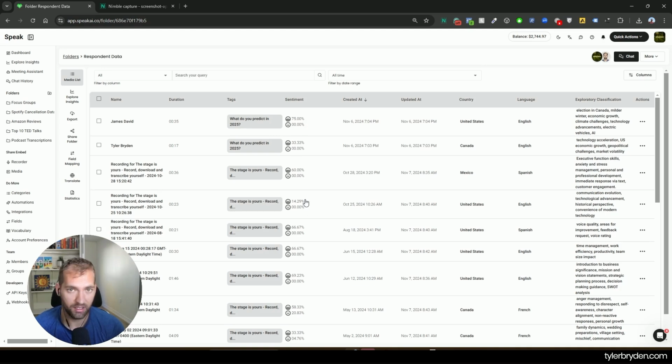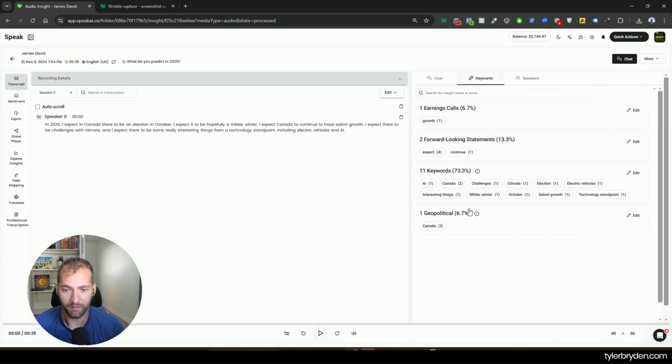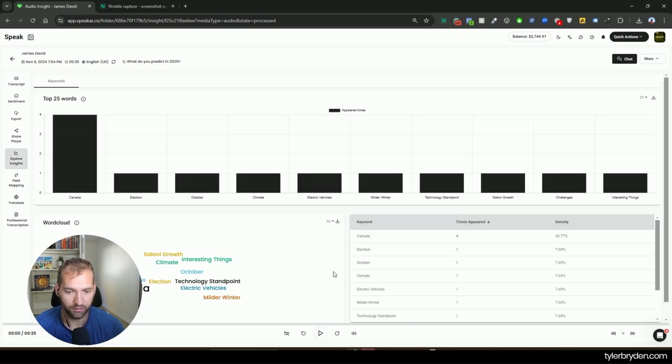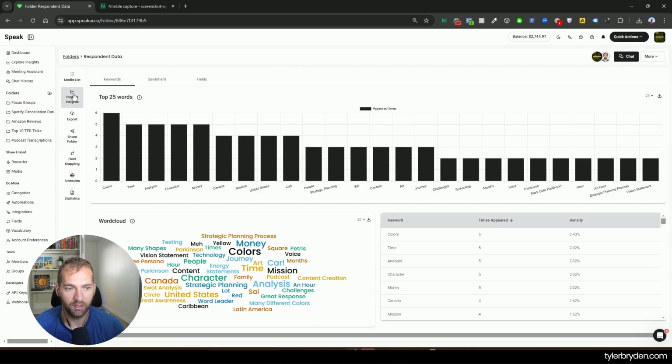So that's specifically looking at the audio and video response, that's unstructured data, and how can we turn it into structured information. And to see a quick view, you've got the transcript here. There are keywords that automatically emerge, and this starts to populate and create visualizations, both on an individual level, where we can see this here, and also what is much more interesting at the higher level of that folder.